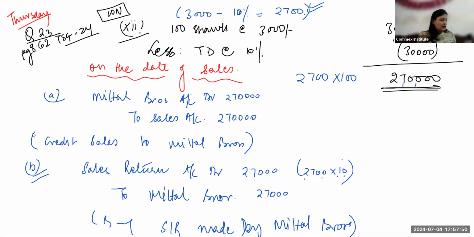Then the next entry is for the payment part, right? Because they are making the payment in the stipulated time period. They were given how many days to make the payment? 14 days. Anushka, you joined late. We are doing question number 23, 12th part. Okay, Anushka? Sorry, ma'am, I was at my coaching.